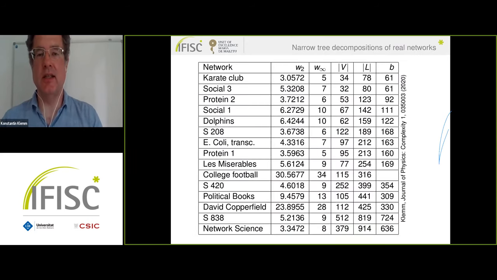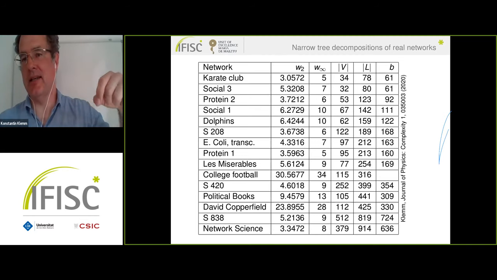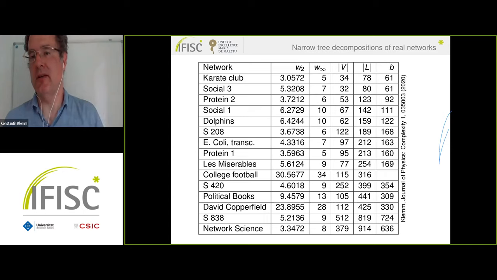And what else do we have? Then here is a kind of exponentially weighted average, the W2, which is a more realistic estimate of the computational effort, because it's really summing up over all the nodes 2 to the power of that width. So it's summing up basically all the lengths of the tables that I have to process when computing the partition function, and then taking the logarithm of that. So this would be equal to the maximum if they all had the same maximum width, but of course, typically it's even lower. So the computational effort is then the number of nodes, which is this column here, times 2^W2.